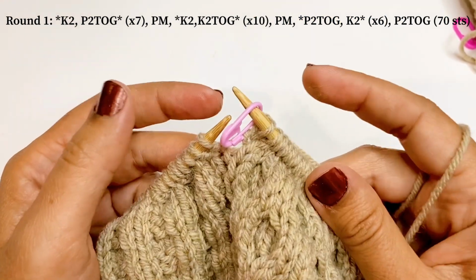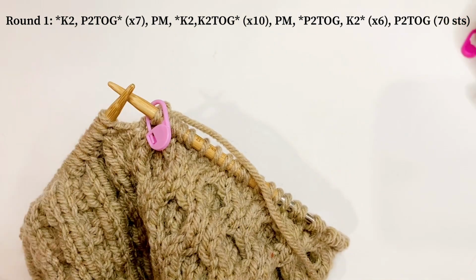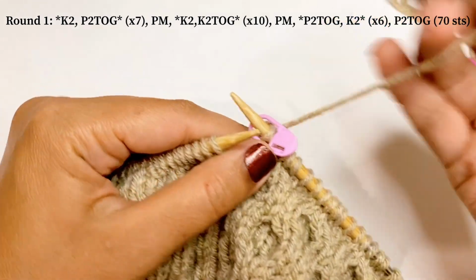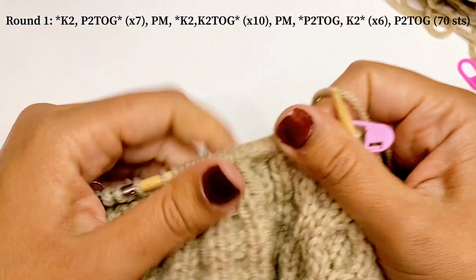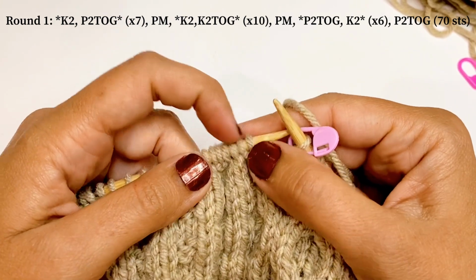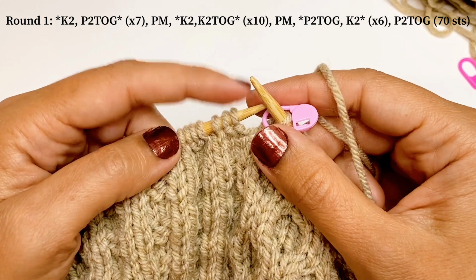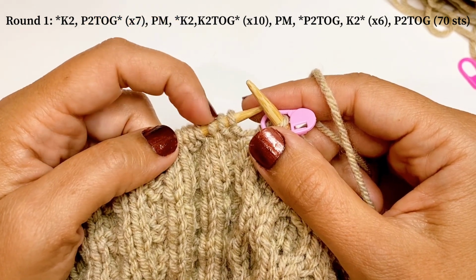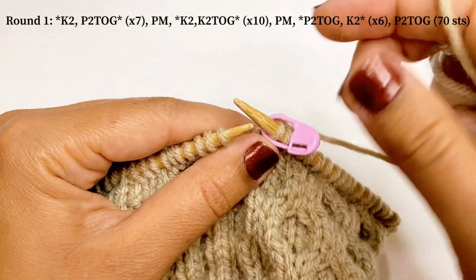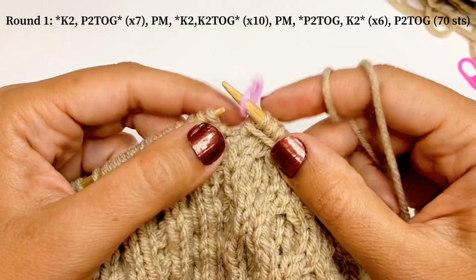Okay, so we've made it to our second place marker. We're going to slip that over. And this time we are going to be purling 2 together and then knitting 2 6 times. And then we will be ending on a purl 2 together. So you can see we have these 2 purl stitches starting off here. Like I said, we're going to purl those together and knit the next 2.